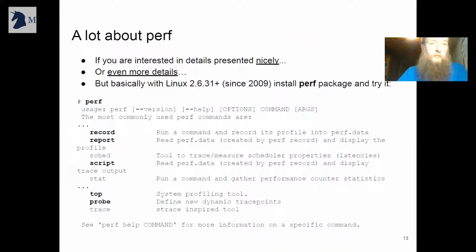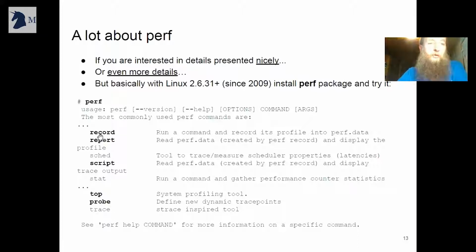So whenever you have a chance, install the perf package. It's an additional package. It may not be installed. You should install it. And perf is a sampling profiler, which is a cool tool by itself. We will use it mostly for adding dynamic probes, but as a profiler as well. It has a lot of commands. Perf without arguments will show you most of them. We are mostly interested in 5 commands.